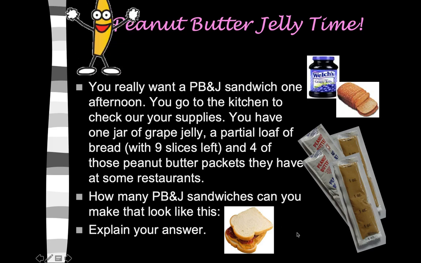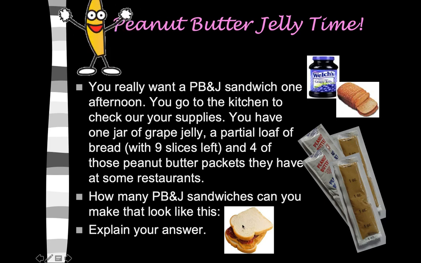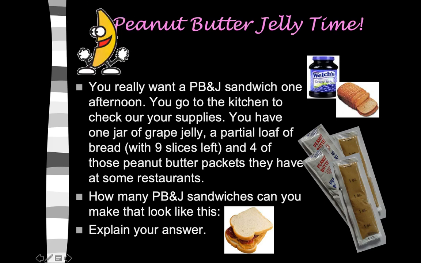Or some of you might have said, I can make 1 sandwich because I need a lot of peanut butter and there's not a lot in there. So I would use all that peanut butter on 1 sandwich. I'd use 2 pieces of bread, some jelly. And so I'd have 7 pieces of bread left, a whole bunch of jelly, but again, I'd be done with my peanut butter. So the idea here is that even though you've got a whole bunch of bread and a whole thing of jelly, you run out of something and that stops your production of the sandwiches. So even though you might have had extra bread or extra jelly, if you run out of peanut butter, you can't make a peanut butter and jelly sandwich.